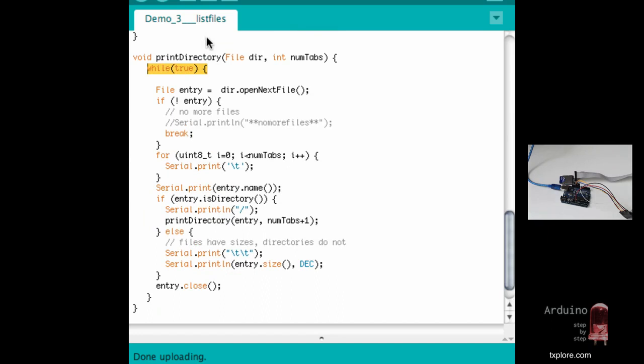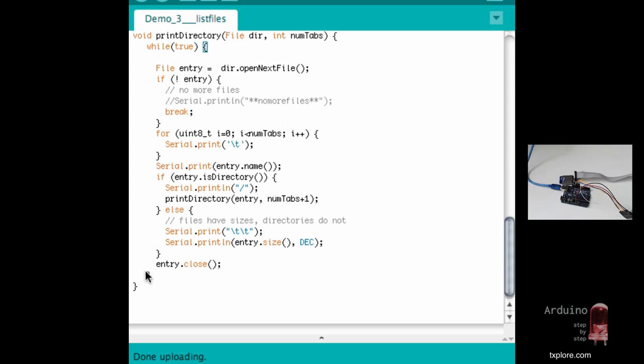For as long as the condition is true, which is always true, then go through the loop which starts here and ends down here. Of course, being in an infinite loop is not a good idea, so the sketch contains a way out of it. We'll see that in a few seconds.